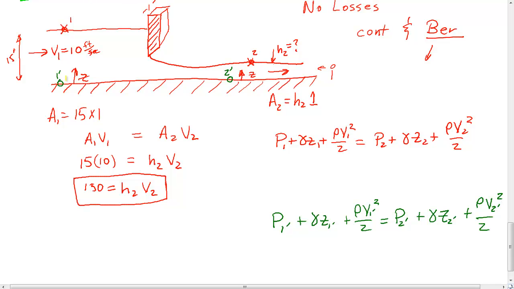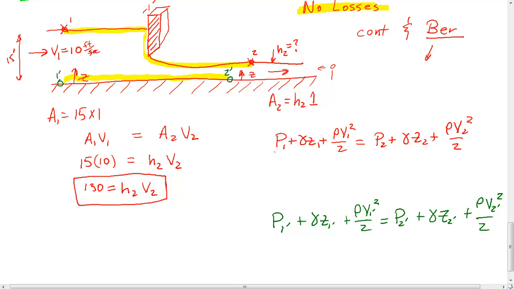Now, here's the thing. This particle will roll along the bottom and eventually get there. This particle will go up, hit the wall, and head down and eventually get here. It would, unless there's turbulent flow, which kind of contradicts that. The 1 is not going to make its way up and across over to 2. I mean, 1 prime is not going to make its way to 2 and vice versa.